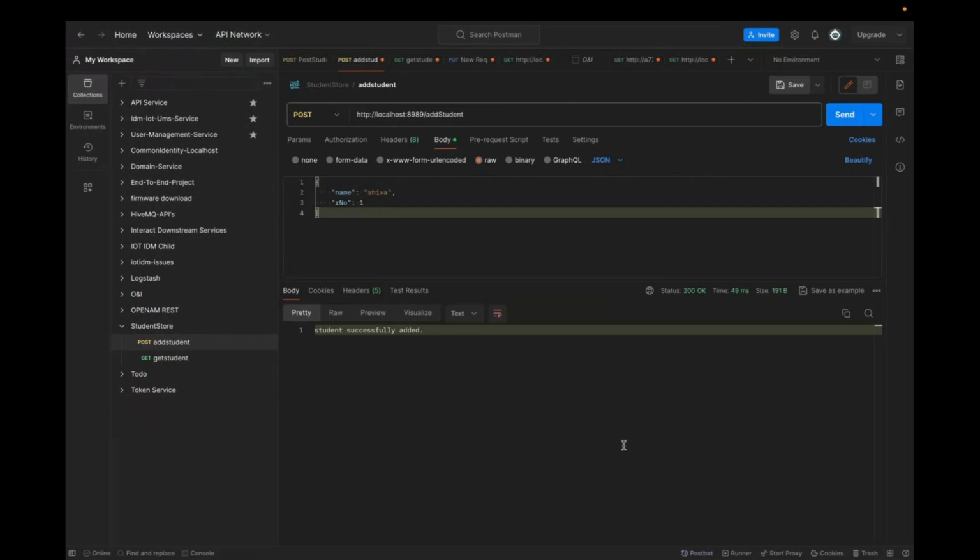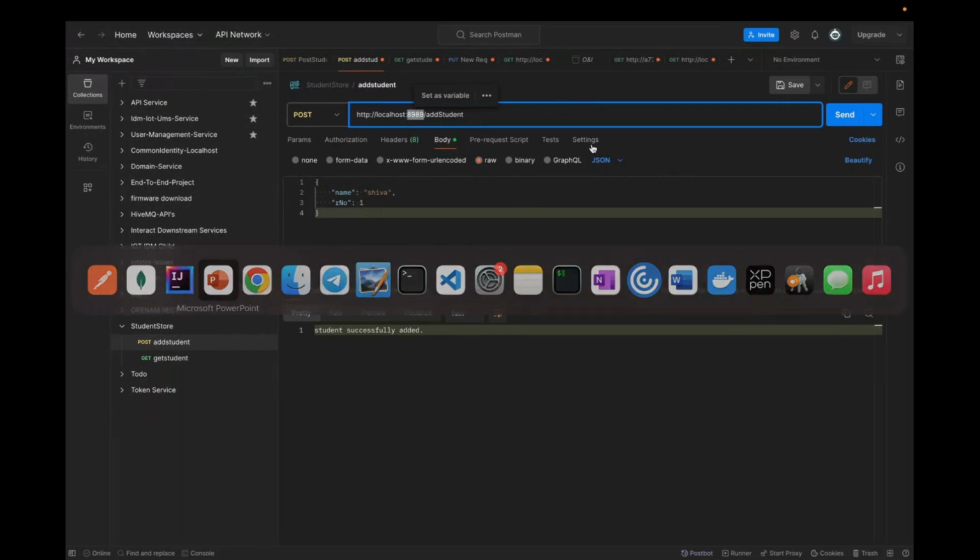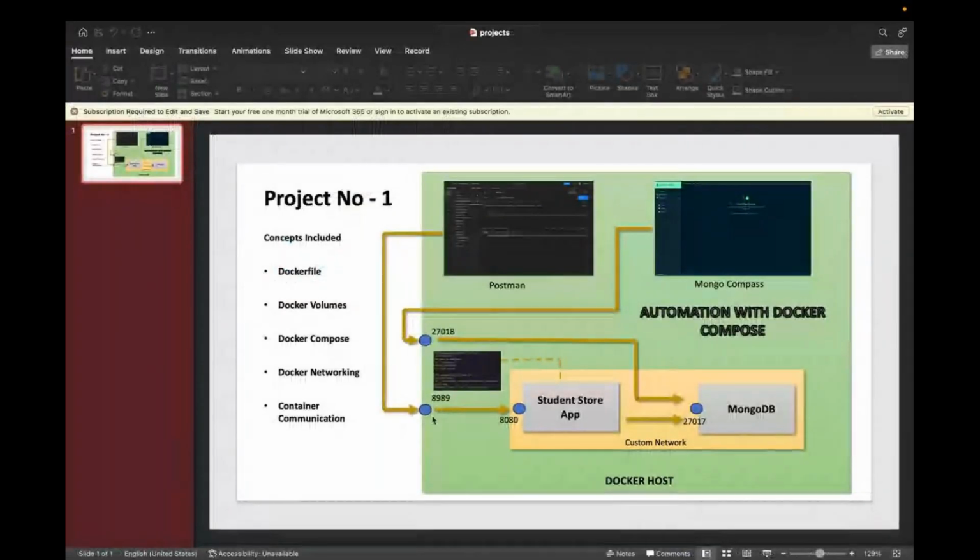Whether the application is in the cloud or in my local, if it is in your local you need to use localhost, and if it is in the cloud you need to use the IP address or the domain name. My container is port forwarded on my local laptop, that is why I'm using localhost 8989, because my container is port forwarded to the 8989 port.